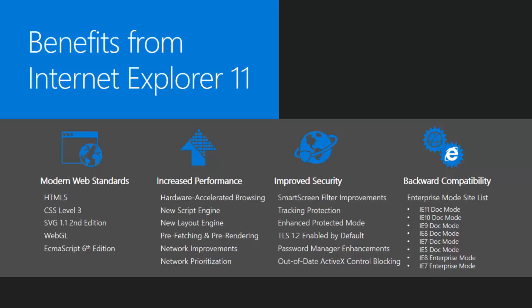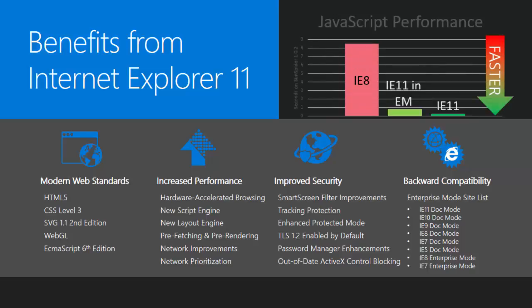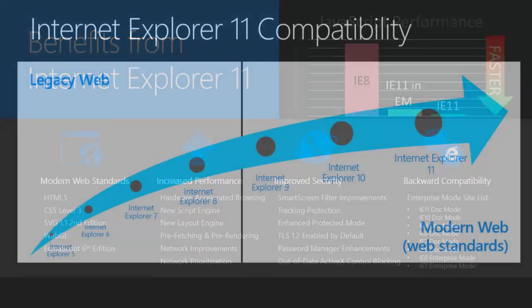So if certain vendors were taking advantage of some of the capabilities of Internet Explorer that only Internet Explorer offered, knowing that there's a good chance you'll be able to get these things working without too much problem with IE 11. And we'll talk about the enterprise mode site list and the different tools for discovery as we go through the presentation. Now, other things in here, just a quick one, are big improvements in JavaScript performance. So making sure that, even though Edge really is the focus moving forward in the long term for Microsoft, knowing that IE 11 isn't sitting there resting on its hands, that the team is really trying to make sure that they can keep it moving forward as well.